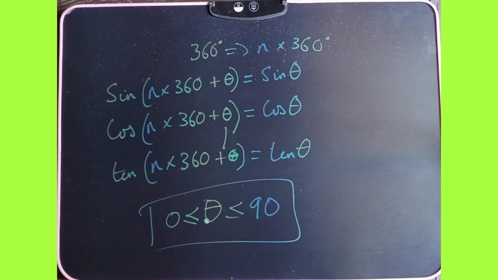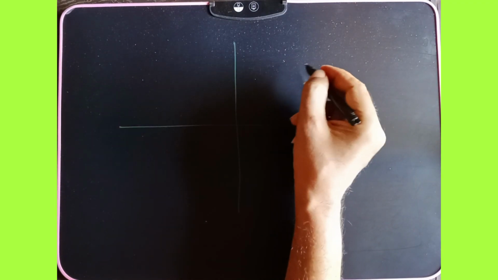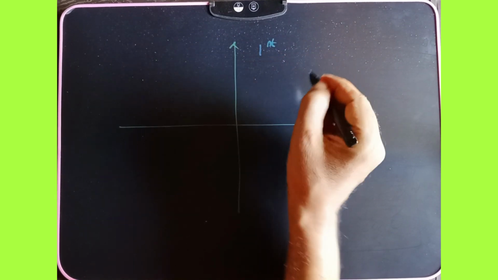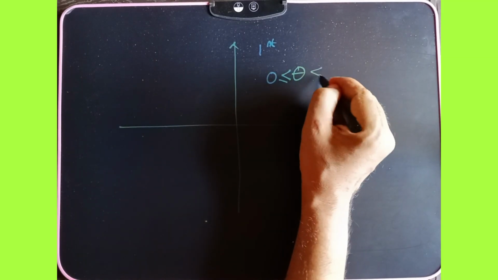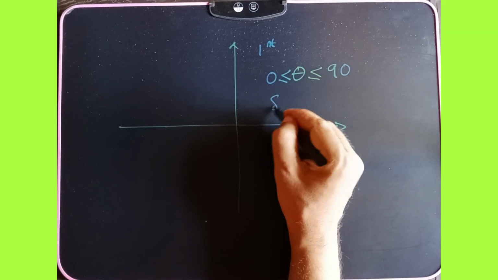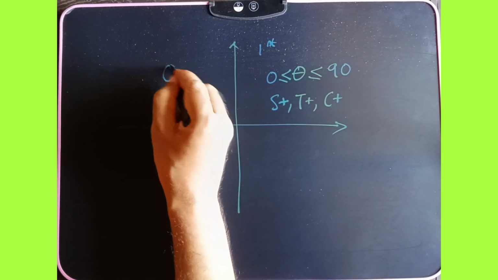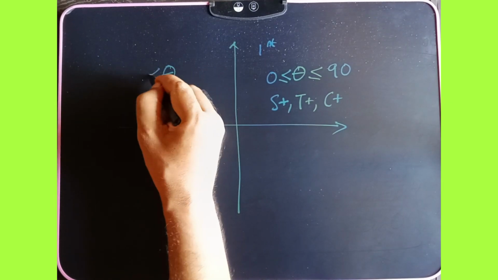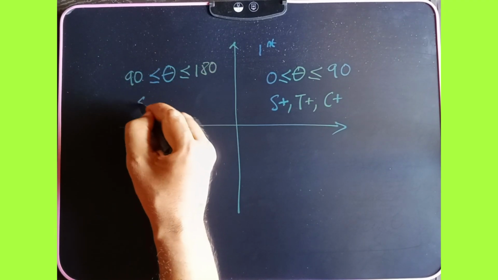So this is all in this particular session, so let us summarize it. In this session, we have learned about trigonometric ratios for all types of angles. In the first quadrant, theta is greater than or equal to 0 and less than or equal to 90 degrees. Here sine is positive, tan is positive, and cos also is positive. When theta is greater than or equal to 90 or less than or equal to 180, then sine will be positive.